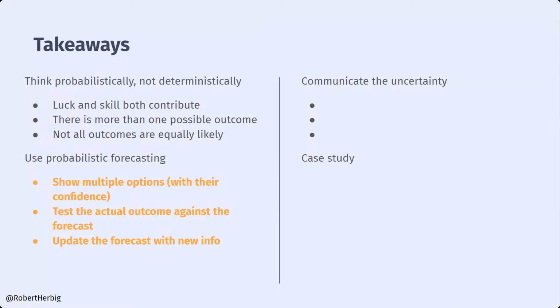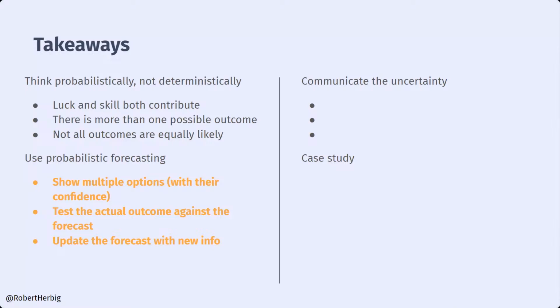All right, so we're going to take this section and tie it into 3 takeaways that I'd like you to take away from this. Number 1, show multiple options with confidence. It could be mathematically. We could show percentages. If we're showing a decision tree or some other tool that shows a path or our options and choices. But in this case, it might be just charting all of the different scenarios that we came up with. Number 2, remember to test the actual outcome against the forecast. This is critical to moving forward. Number 3, update the forecast with new information.